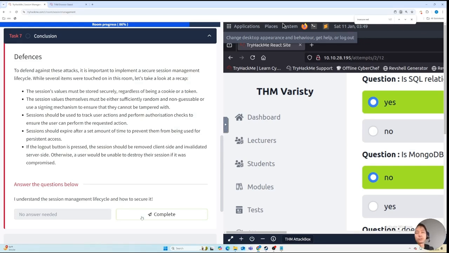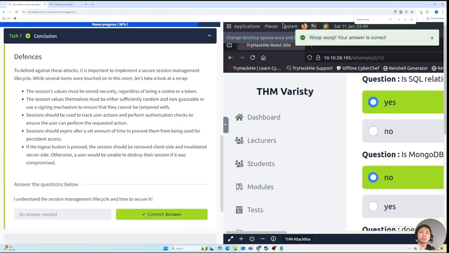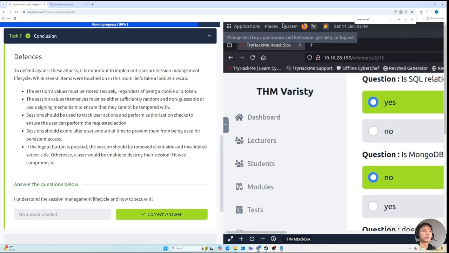Okay, so that's it for this room. Understanding the basic concepts of session management, session life cycles, and the difference between authorization and authentication will help you a lot in defending and protecting such sessions in applications. Now, I know this one focuses more on cookie-based session management. In a future room, we'll go over some token-based session management labs. We'll be mainly focused on some vulnerabilities in JWT, which is JSON Web Tokens.